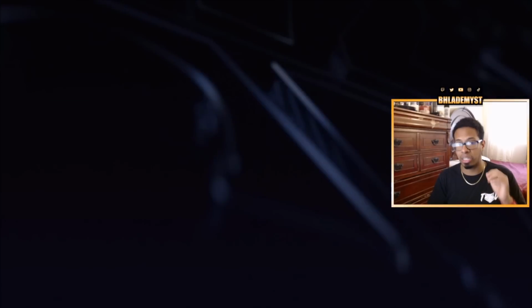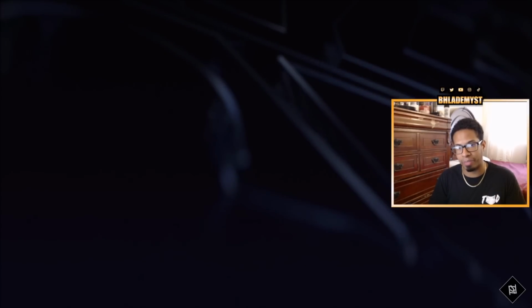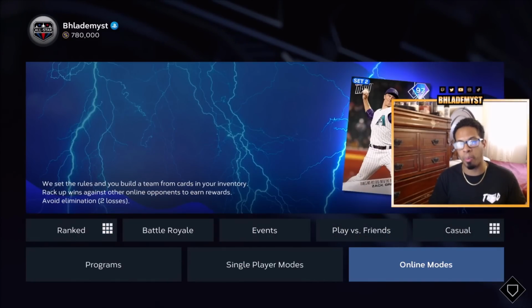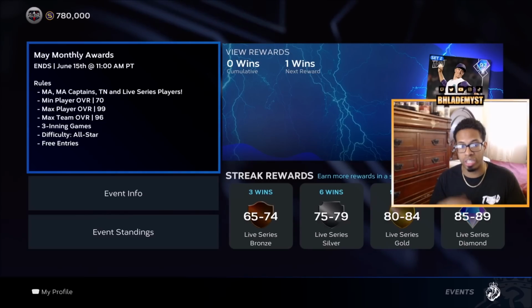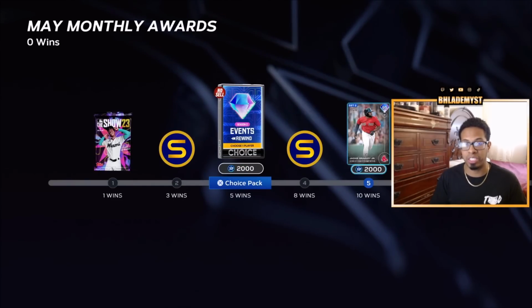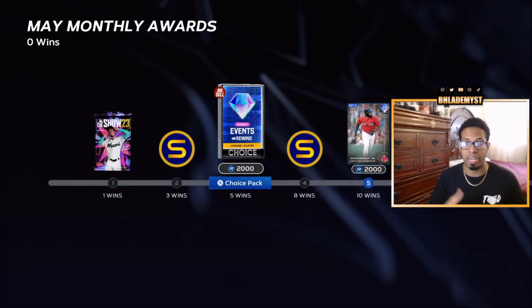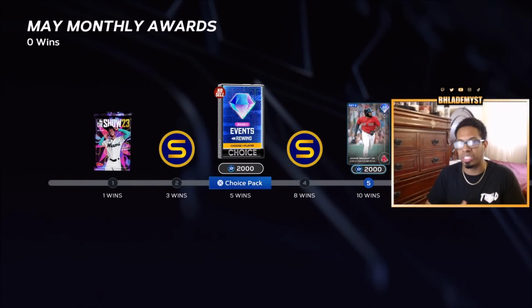That is actually crucial because the event has restrictions, and the restrictions to this event are similar to the events that drop with every May monthly awards program or monthly awards program in general. They are going to require you to have monthly awards pitching and hitting captains, as well as Topps Now cards and live series players. So this is going to be a monthly awards event tailor-made for you to get those PXP missions and stat missions completed with, and you'll be able to get an additional program point if you are someone that is able to get wins relatively easily, or not even relatively easily. You should be able to sneak out a win or 2.